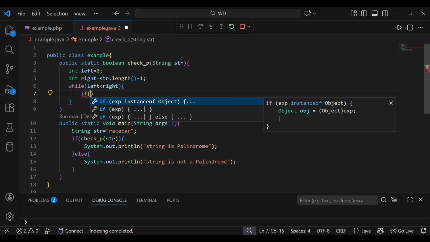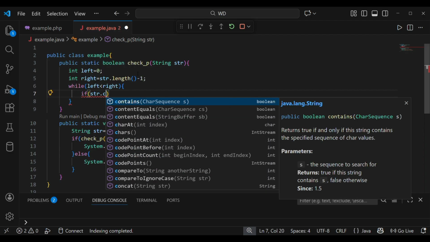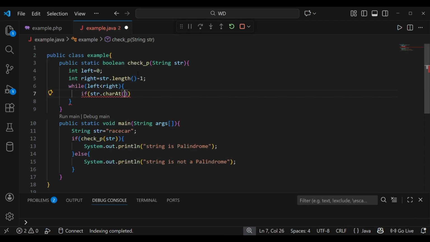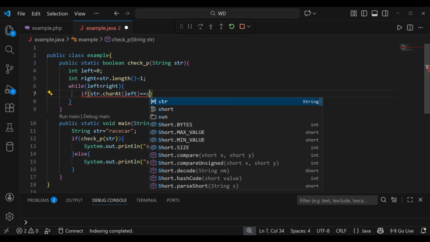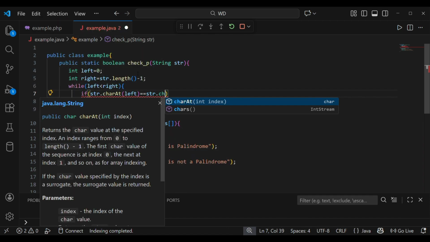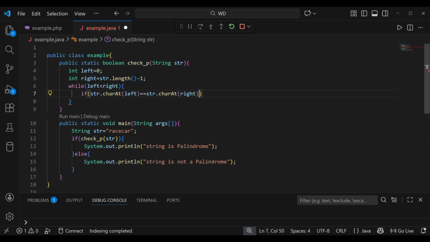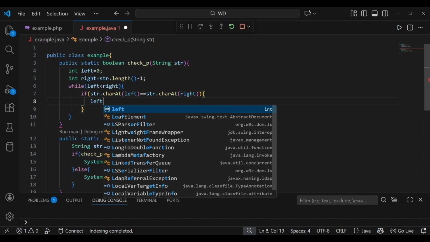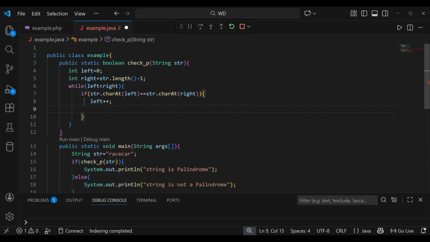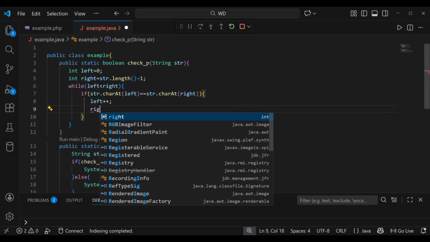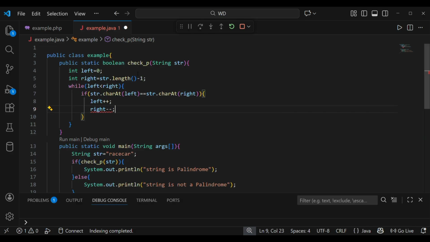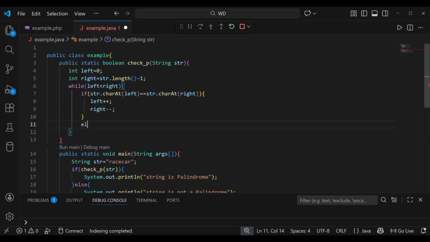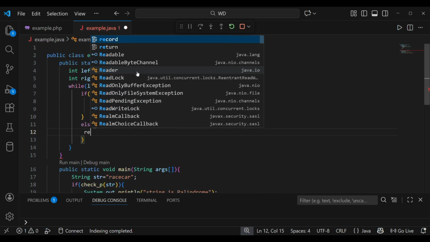If str.charAt(left) is equal to str.charAt(right), then we will increase the left pointer by 1, left++, and decrease the right pointer, right--, else return false.